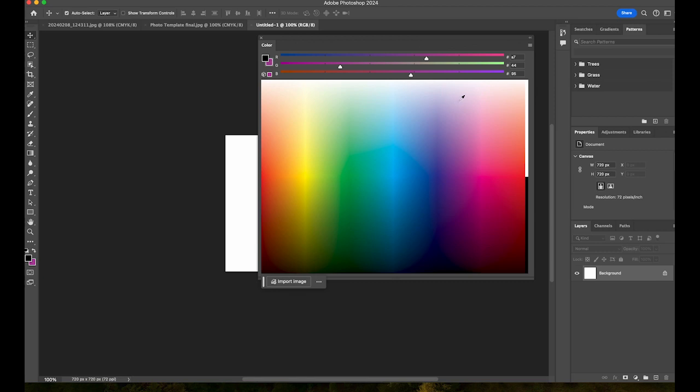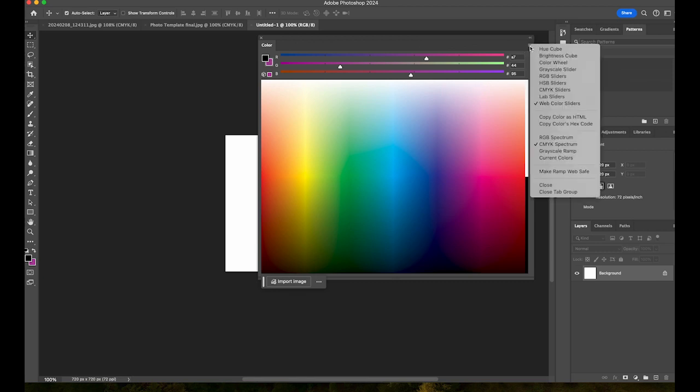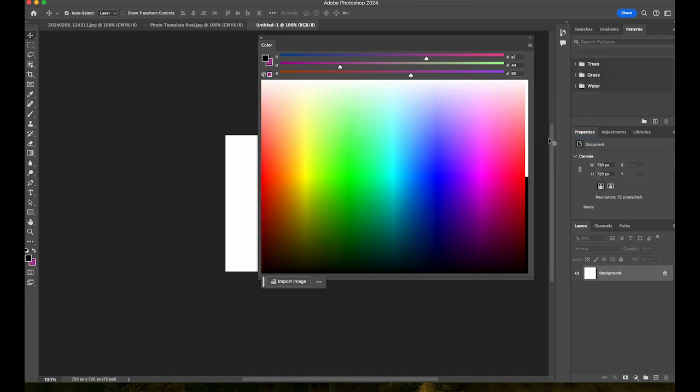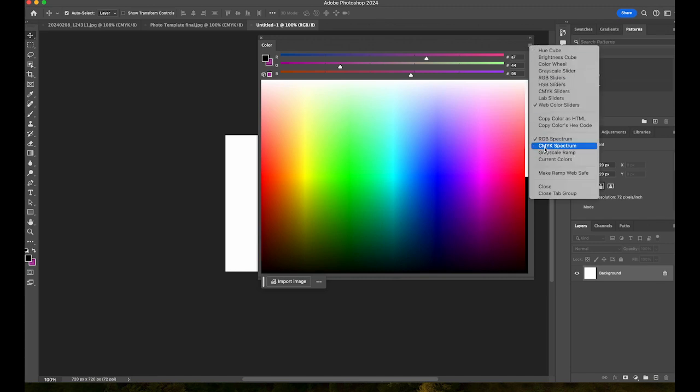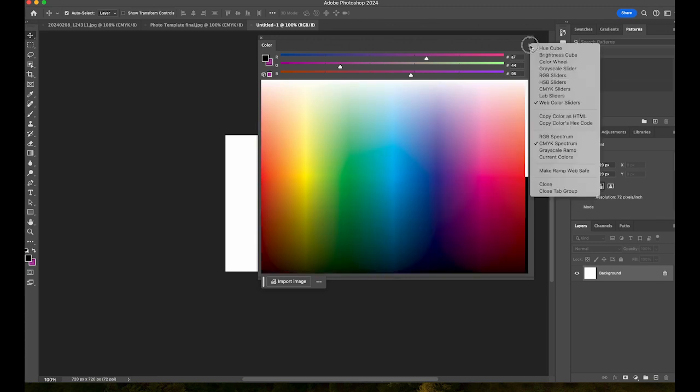It's web color. So you have a lot of different choices over here. You can also go in here and get hex codes and all sorts of other things. Right now we're on the CMYK spectrum, so if you want to change it to RGB, you can see that there's a huge difference in those color palettes.